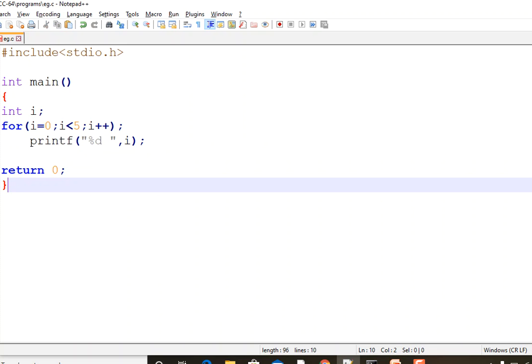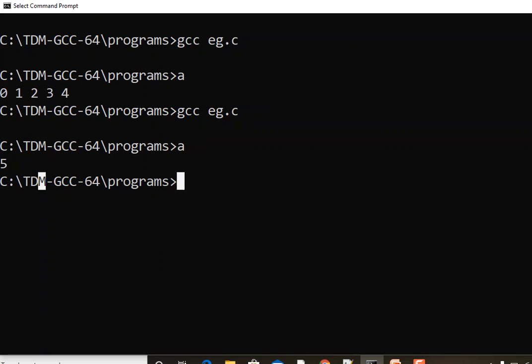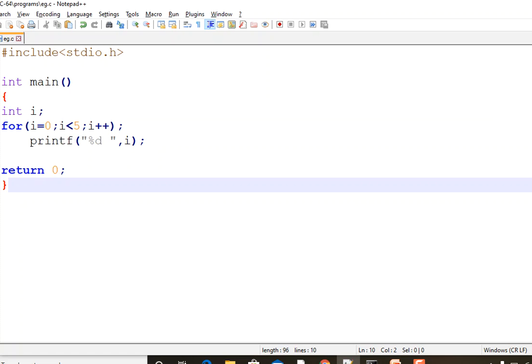So I will repeat one more time. Normally, if we are not giving a semicolon after the for loop, it will take all the possible combinations. If we are giving a semicolon, it will not take all the combinations, it will take only the last value alone. So when I reaches 5, it will come outside of the loop, and now it prints the value of I is 5. That is the last condition satisfied by the value after the loop ends.